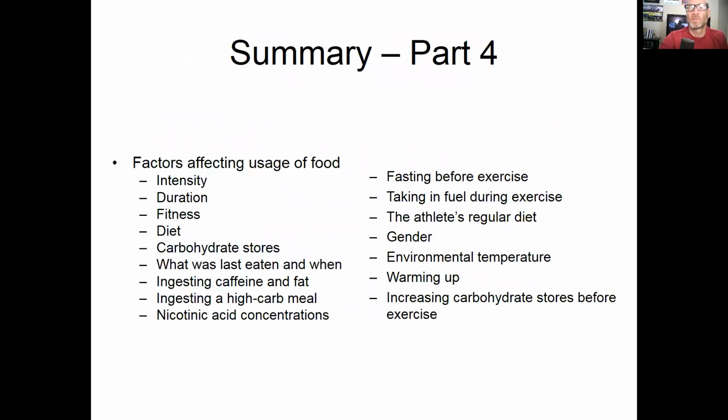So summary part 4, this is a big part, lots of factors that affect usage of fuel and lots of individual variability. I know it's confusing and it sounds like there's conflicting information, and that's because there is conflicting information. We do need to figure out what worked for an athlete. How you figure that out is by lots of practice, lots of training, lots of trying of different fuels, and reading what's on the label of fuels and foods that you are eating.